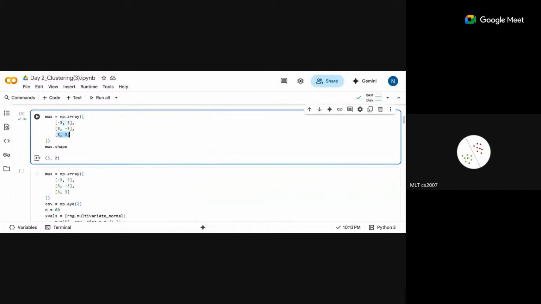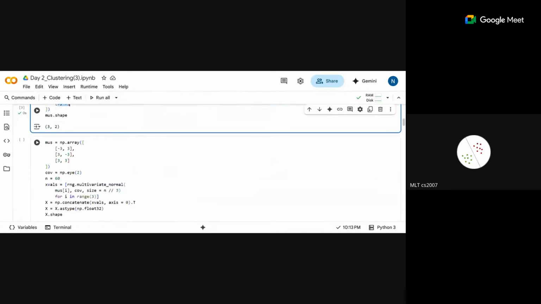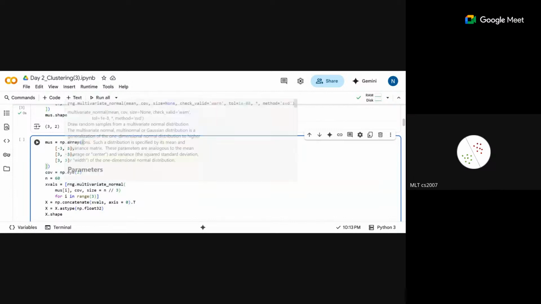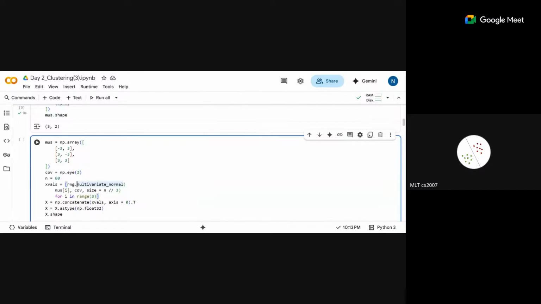Now, based on these mu's and this covariance, np dot identity matrix of size 2 comma 2, I am going to generate the samples from these bivariate normal distributions, right? We already know how to do this.